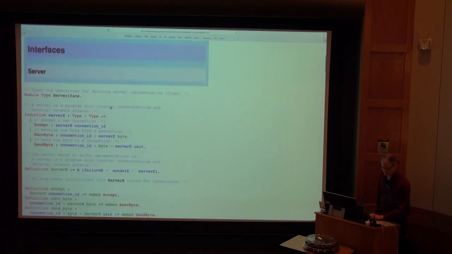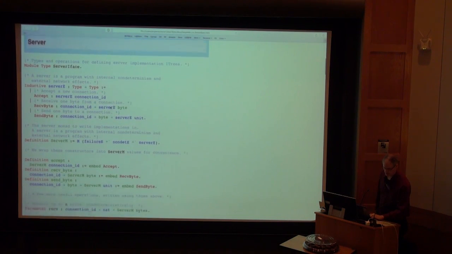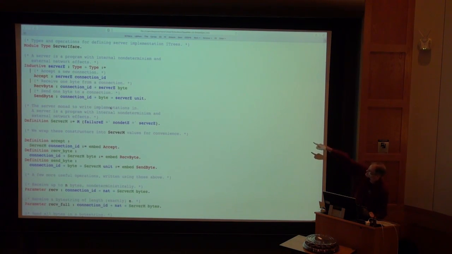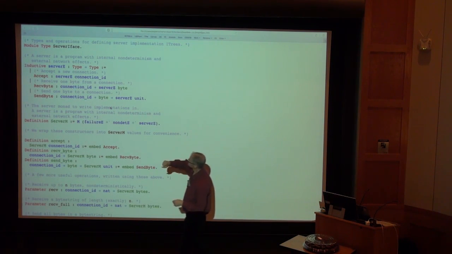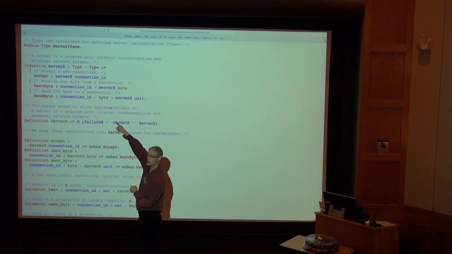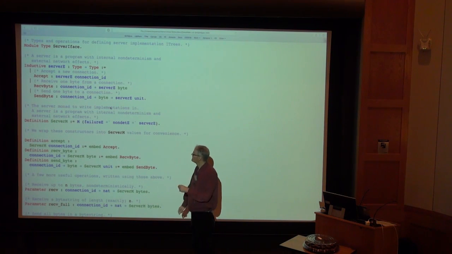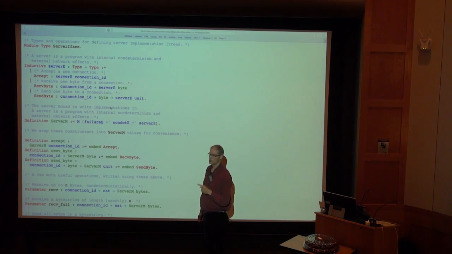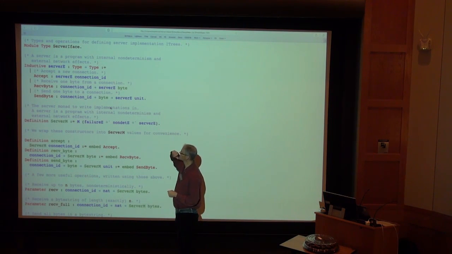Okay, so in this file, I'm going to show you just the interface. So notice that the top line there is module type. So the specifics of the implementation of all of this is elsewhere. I'm mostly just showing you the types of things, but I will show you a few specifics. So the first specific I'll show you is server E. Server E is the type of events that we use for implementing servers. So this is the type of events that would be relevant for building a reference implementation of a server.